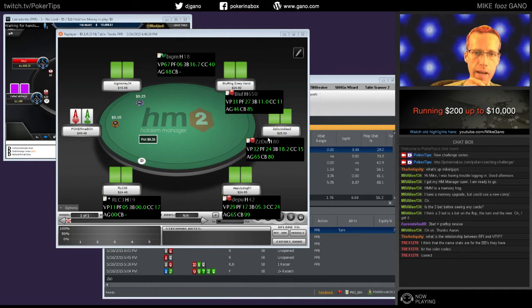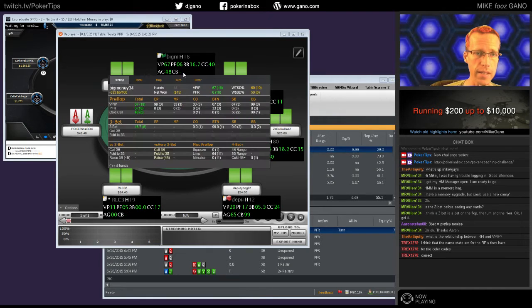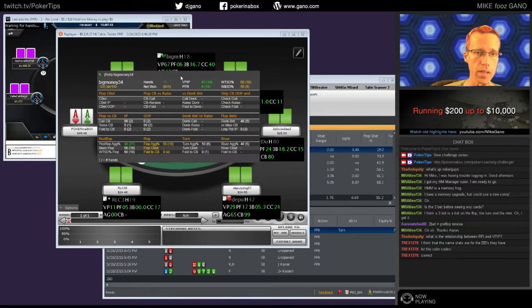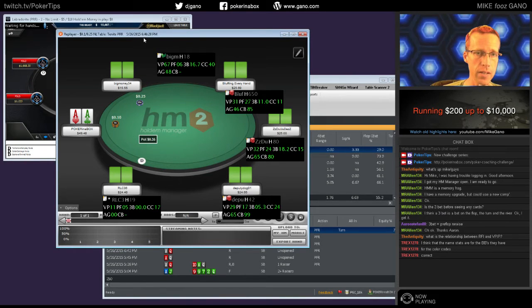So for this guy, I can use all of these stats in my HUD, right? His C-bet's 85%, which is kind of high, but I can trust that number because I've got 650 hands. You notice over here for 18, this is turned to a dash because I don't have any data points on this guy for the first 18 hands. He's 67, which tells us he's probably a fish, right?